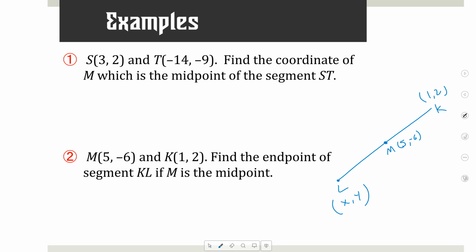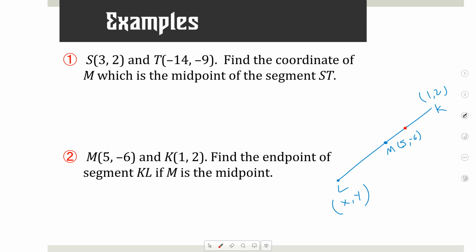Okay, so let's talk about this problem because a lot of people made the same mistake, and that is you took the 2 points I gave you and you calculated the midpoint. But that's not what the problem's asking you. That's what I was asking you in problem number 1. In problem number 2, it's a different setup. If you look at my picture, if you took those 2 points and found the midpoint, you'd actually be finding the midpoint of KM, which would be over here. That's not what we're looking for. We're looking for the coordinates of L so that M is the midpoint.